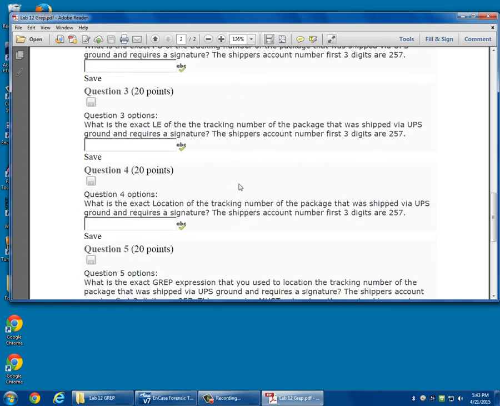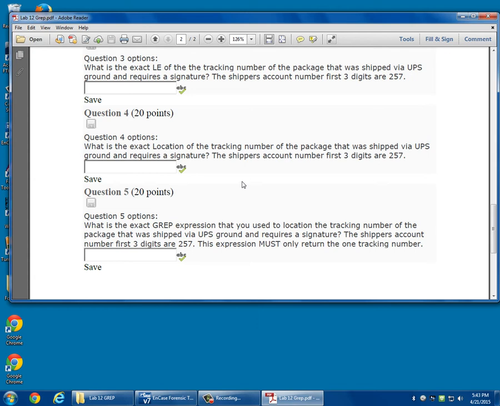And I want to know the exact location of the tracking number. In other words, on the image, you should be able to tell me its location. And I don't mean the file offset, but you'll understand when you find it. I can't give you much more information because then it would give something away. All right, then the last question.